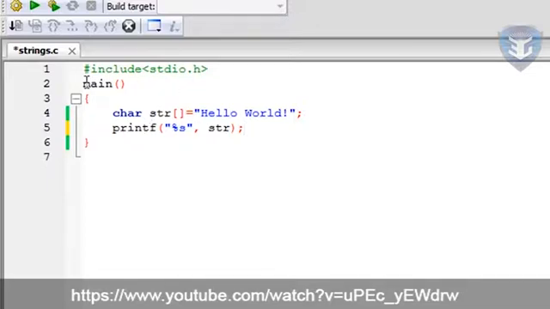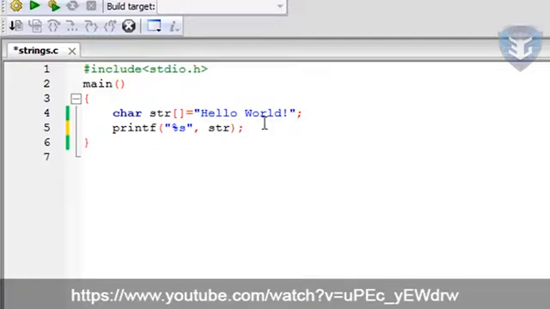On line 1 in this file, I have the stdio.h header file. On line 2, I have the main function, and between the curly braces for main, I have two executable statements. On line 4, I have declared an array of characters, and I've given it the name str. You can make out that the data type of this array is char, so all the elements in this array have to be characters, right? And I haven't specified the size of this array. I have left the square brackets empty, and then I have the assignment operator, and then I have typed in my string within a pair of double quotation marks.